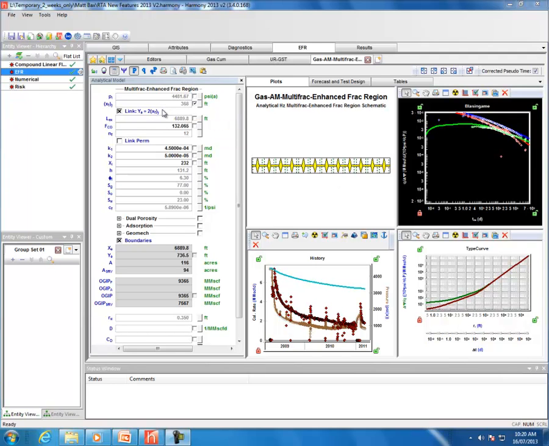The first thing you will notice in the EFR model is this checkbox, YE equals 2XF. Keeping this box checked will mean there will be no contribution from outside the fracture tips. When the 2013 V1 model is converted to a new version, this box will be automatically checked in order to preserve consistency of the models between the two versions. With this box checked, automatic parameter estimation will automatically vary YE and XF at the same time.